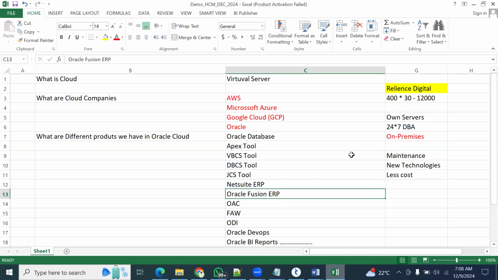So these are the tools and products available in the Oracle Cloud environment. When we say tool, what is the purpose of a tool? Clients can start using this tool and build their own products, applications or solutions.